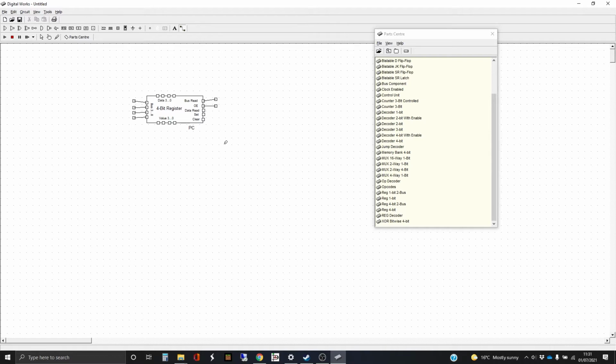And then what's next? Well, we need to be able to do an increment to this. And in fact, the way to do that is to use an adder. And somewhere we have a 4-bit adder. There we go. And what we're going to do is link the value through to A, which is one side of our adding. And we're going to add 0 to it, which may seem wrong because we wanted to add 1 to it.